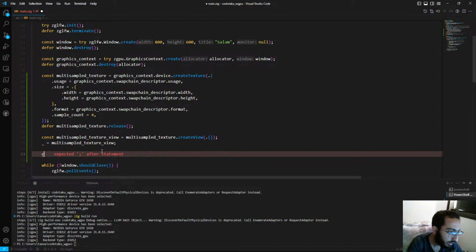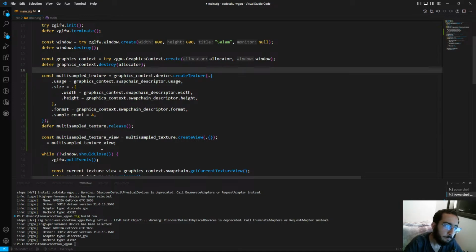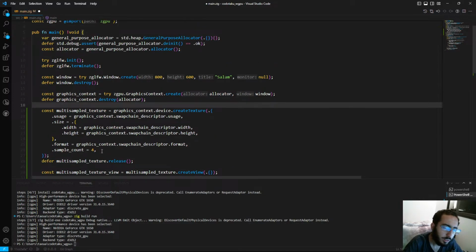And by the way, one little thing that I learned is the fact that you need to create the pipelines as soon as possible, because as I understand, they get compiled in a background thread.